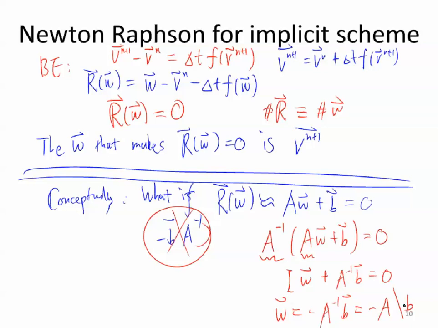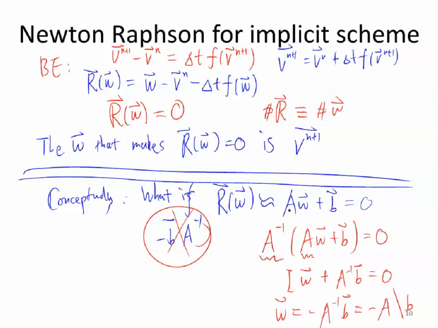Again, I want to emphasize, don't do inverse A times B in MATLAB. That is a very inefficient way of doing things. Doing A backslash B does not involve actually inverting the matrix. It actually just solves the matrix equation. It's much more efficient. Okay, so now to recap, if we can approximate the nonlinear function with a linear approximation, then the 0 of that linear approximation can be easily found by solving a matrix equation.